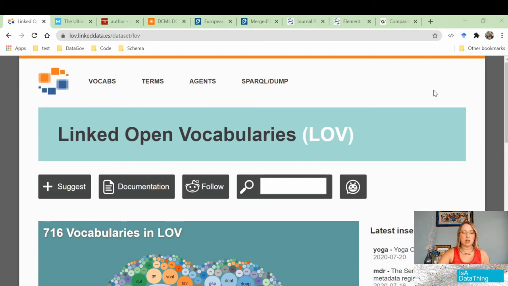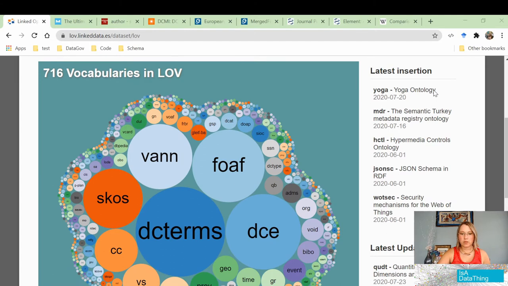So here we're gonna look at this really beautiful visual that they have. This is basically showing what are the most used schema out there. And so you'll see DC terms, DCE are the biggest. Again, that is Dublin Core. We're gonna go over that in this video. There's also FOAF, which is Friend of a Friend. We will have a whole video dedicated to that. SKOS, another one, we are going to have a whole video dedicated to that because they're very important for very specific use cases. This video is talking about general metadata schema to use.